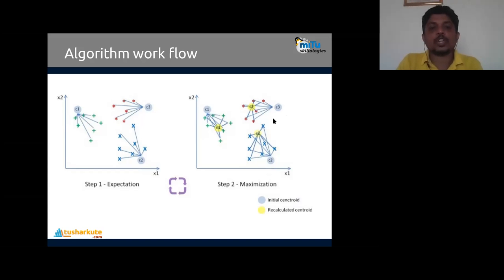And as you get one by one element within it, your centroid will change, C1, C2, and C3. Three different points are present in it, C1, C2, C3, which are the final recalculated centroids.